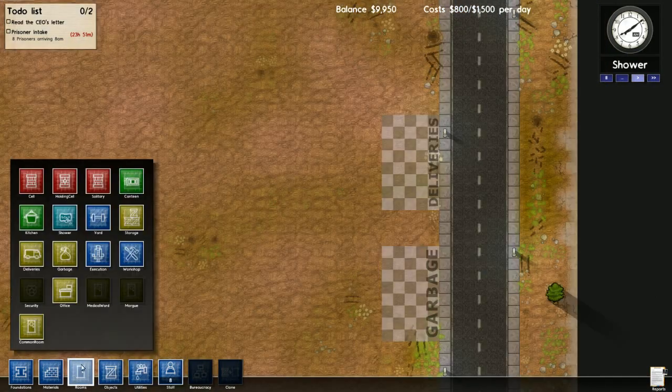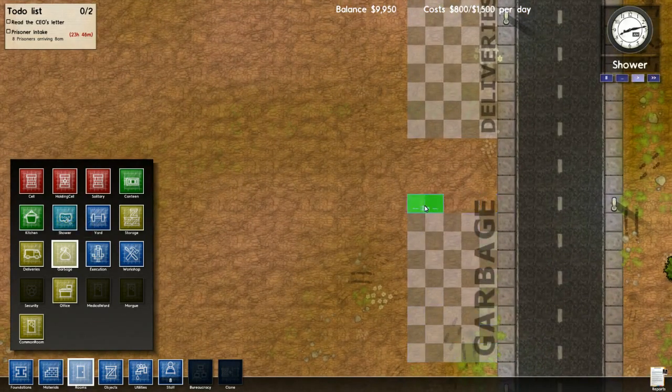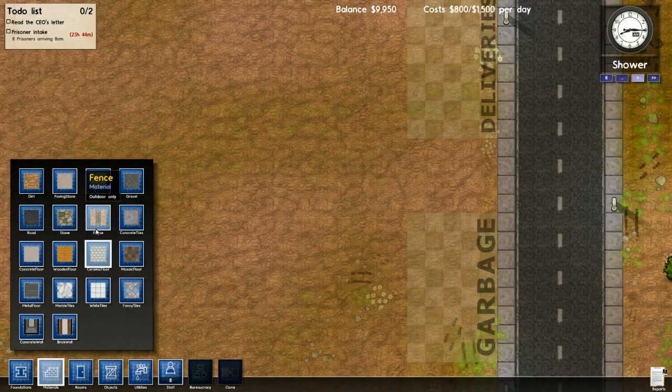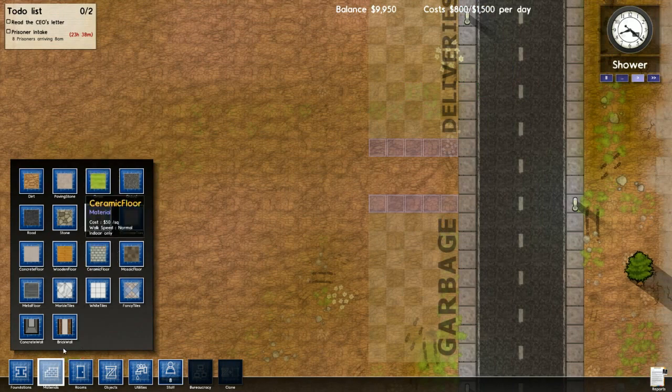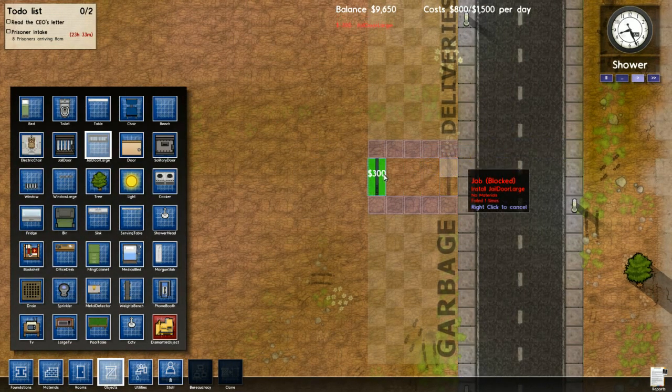First things, I'm still gonna do the same thing I did last time. I'm gonna take the garbage, extend the one here, and delete one here to get my 4-tile thing, because I still like my symmetry, and I'm gonna keep it that way. So we'll put a fence here. Now I wanna get going as fast as I can, because I wanna be done before those first prisoners arrive and have the basics up.